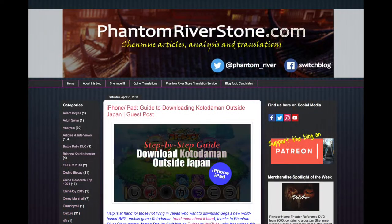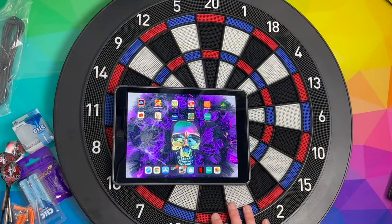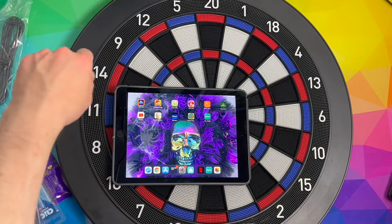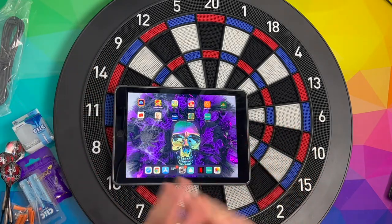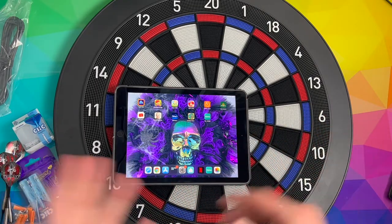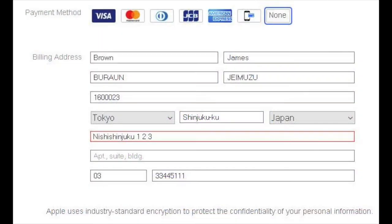So that's fine. I have done a post previously on phantomriversnow.com on how to download this SEGA app a while back, but it seems that the app store's changed since then, so it wasn't as easy. But I will probably link that post below. It's a similar sort of thing, and there's also an image down below of how to do the name converter and the exact address information that will just work if you want to specifically use that same address. Anyway, that's how I did it.